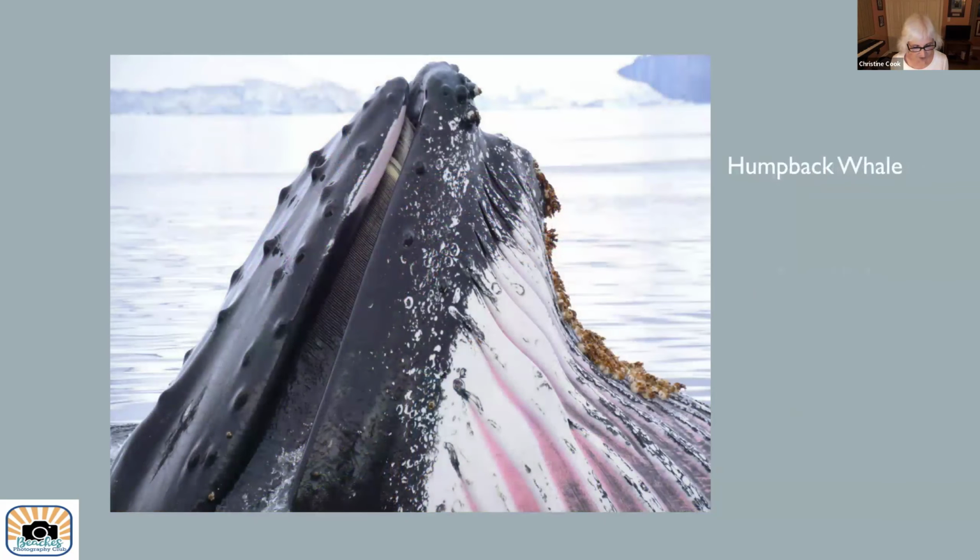A humpback whale. This is an unusual close-up of the mouth of a humpback whale. And I think these are called baleen. I don't know, but that's what I remember from my interest in whales. And you've got barnacles on it and everything. It's just amazing. The background is overly light, unfortunately, with the horizon a little bit tipped to the left.